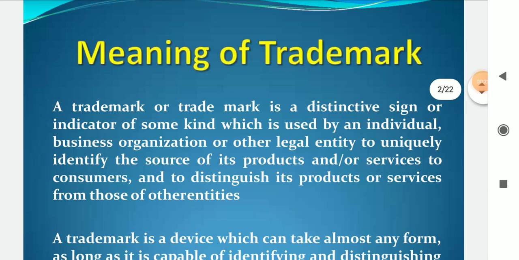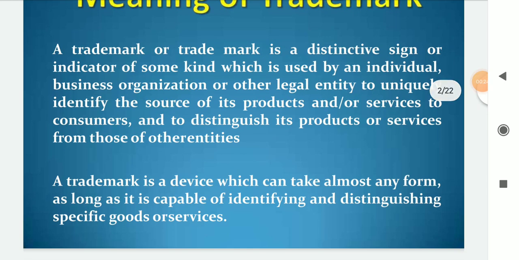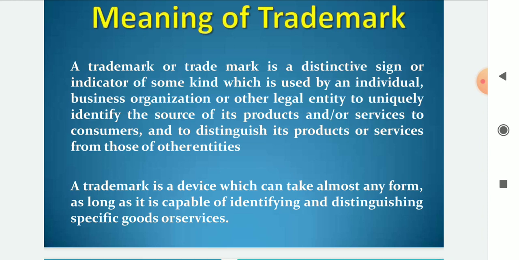The meaning of trademark. A trademark is a distinctive sign or indicator of some kind which is used by an individual, business, organization, or other legal entity to uniquely identify the source of its products and/or services to consumers, and to distinguish its products or services from those of other entities.